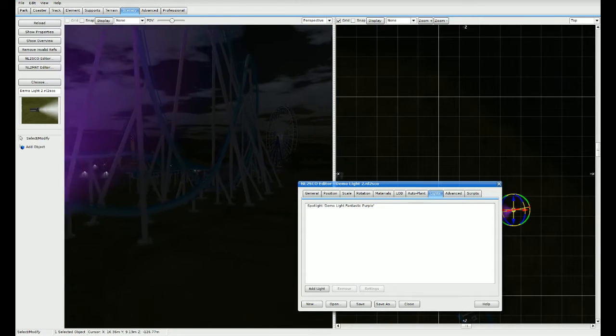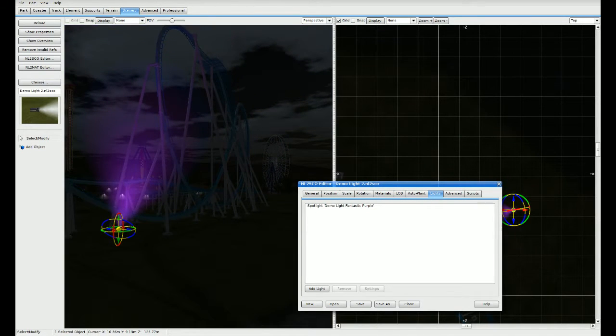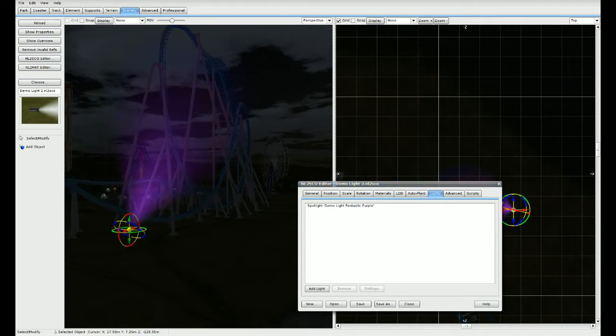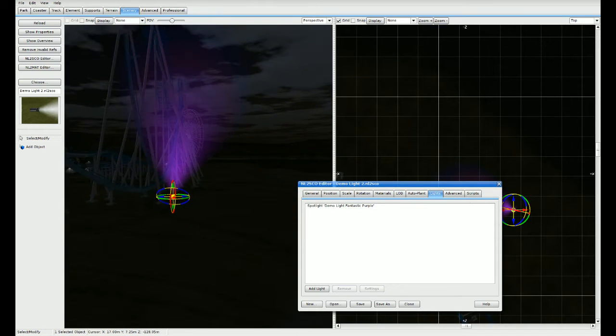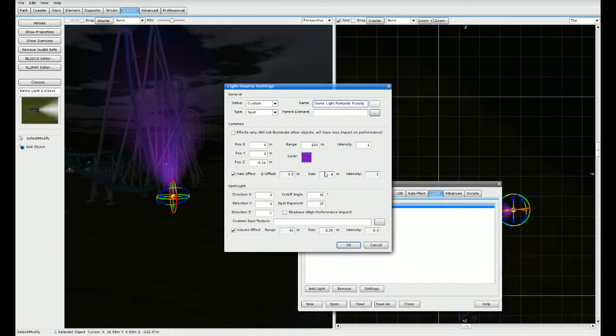Now the light does, of course, wear off over distance. The further away from the light you get, the weaker it gets in terms of how much it's lighting things up, just like you would expect. So I do want to add some light so I'm hitting both edges of that. I'm not aimed at the coaster anymore. There we go. In fact, I'm probably going to make it wider. So in settings, let's expand the range of it here. Let's go about 400 meters. That'll definitely get everything that we need and make it a little bit easier to see what we need to see. Okay.